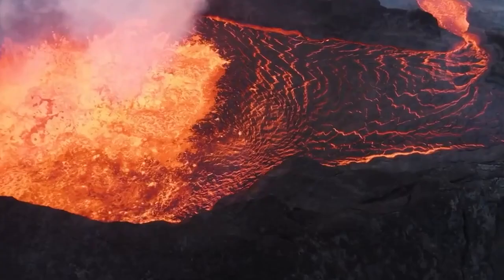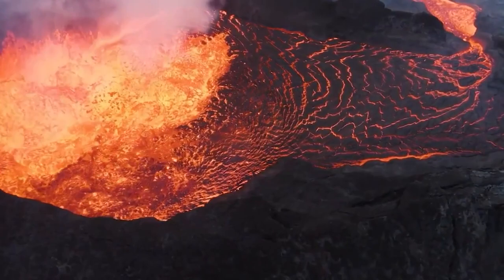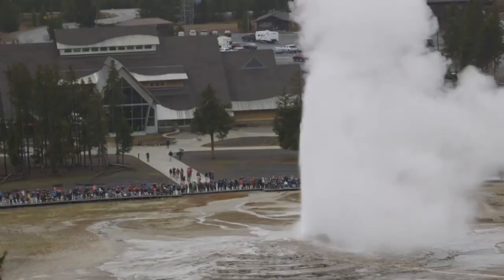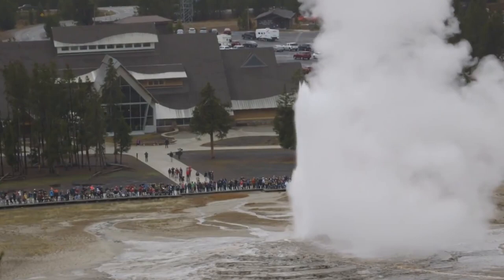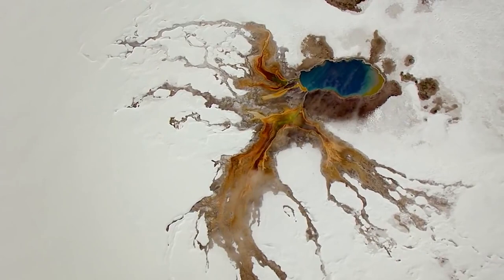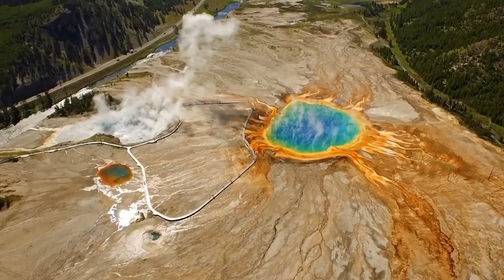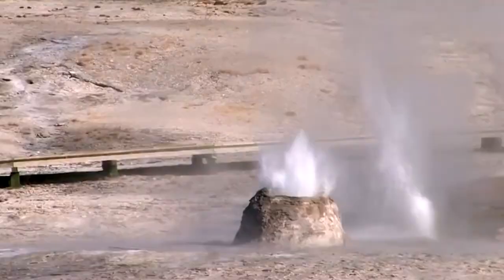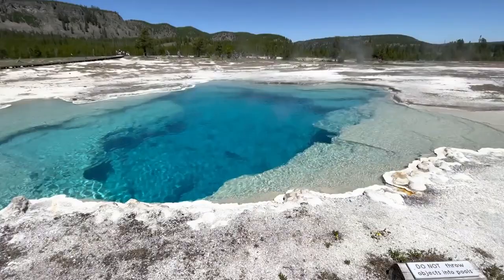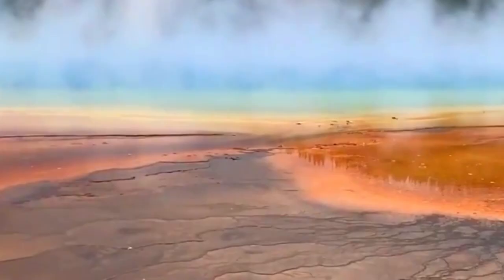That's right, the place that some of you have explored is right on top of a major piece of potential destruction. In this case, it's a supervolcano. Just being a regular volcano, well, that's not worthy of this list. This one is a supervolcano. This is something that was formed in ancient times, and to be clear, it has blown its top in the past. One occurred 2.1 million years ago, one 1.3 million years ago, and another 664,000 years ago. So, if you're measuring the timeline, you're going to see that we're actually in the range for an eruption.